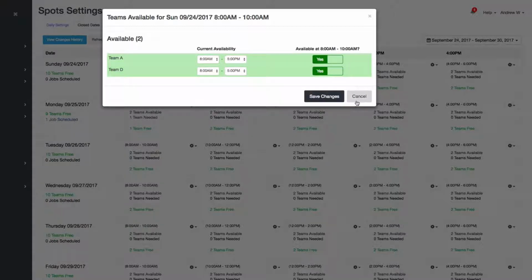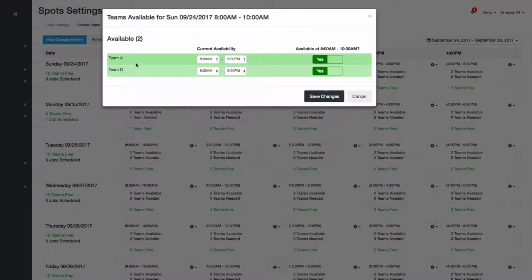And what we found is that sometimes our users like to have teams in the system that don't actually do the work. For example, it might be a supervisor or some sort of trainee that is shadowing the more experienced teams.